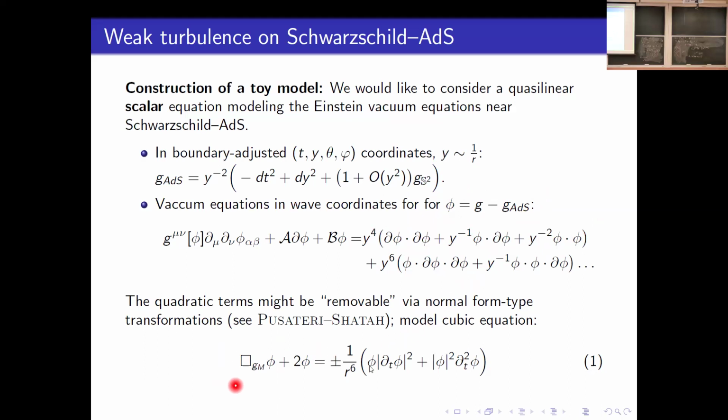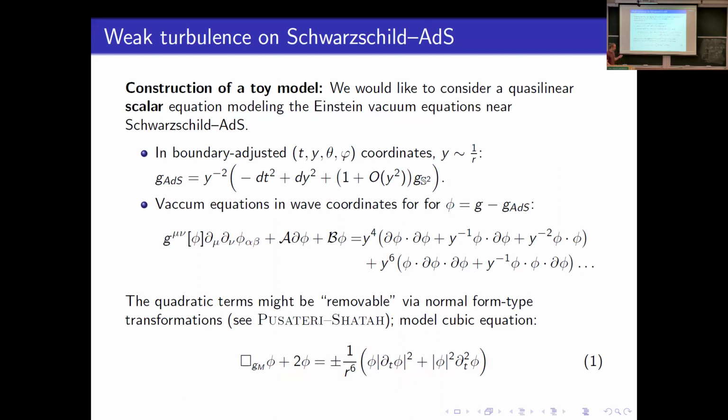And in the end, let's end up with this model of the Einstein vacuum equation. This is a quasi-linear equation with cubic nonlinearity. Here, this 1 over r to the 6 is consistent with this power here. The sign here can be focusing or defocusing. It doesn't matter, as usual for these things. Let me just say that this nonlinearity is very similar to the one studied by Niels, already shown in his talk, albeit with the complex conjugate being at different points here.